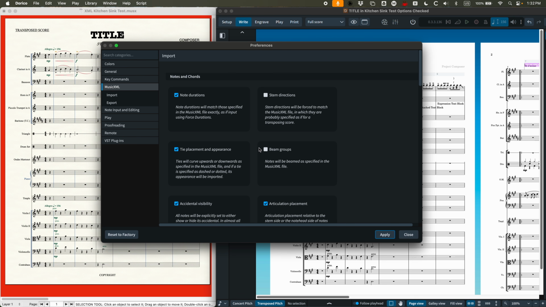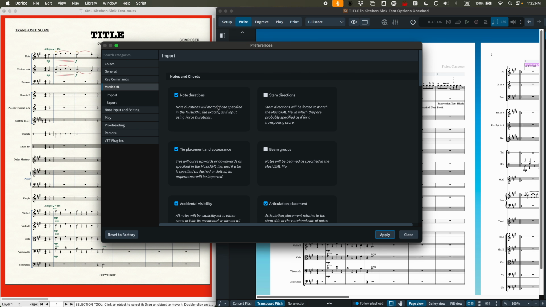And once again, just to reiterate the fact that the better you know Dorico, like the fact that you know what forced durations are and how that works, that would give you a lot more insight as to whether or not you should check or uncheck that option. So just to reiterate the fact that yes, you should be exporting out of Finale as soon as possible because the XML is frozen in Finale, right? But when you import into Dorico, one, the import options could improve in further versions, and two, you're going to know the program a lot better further down the road.